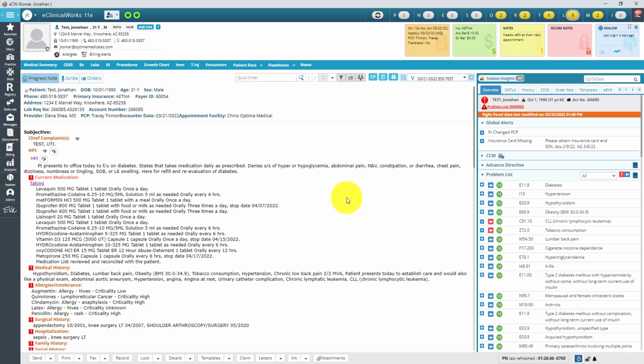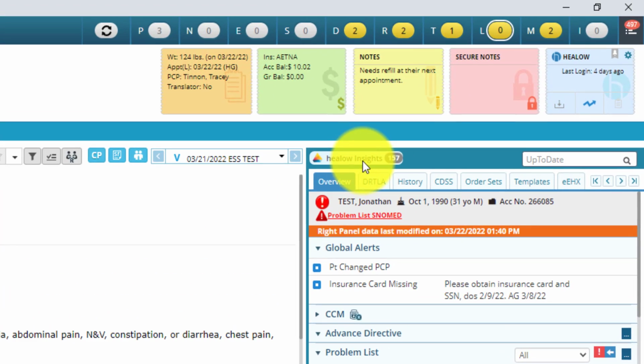When you're in the progress note, you may notice that there's a new icon sitting at the top of the right chart panel, and that's my link to PRISMA. This little button I'm going to show you is right here. If I float my mouse right over the button, it shows me how many external records or how many internal records this patient has. Now, granted, this is a test patient, so we don't have any external records to show you here.